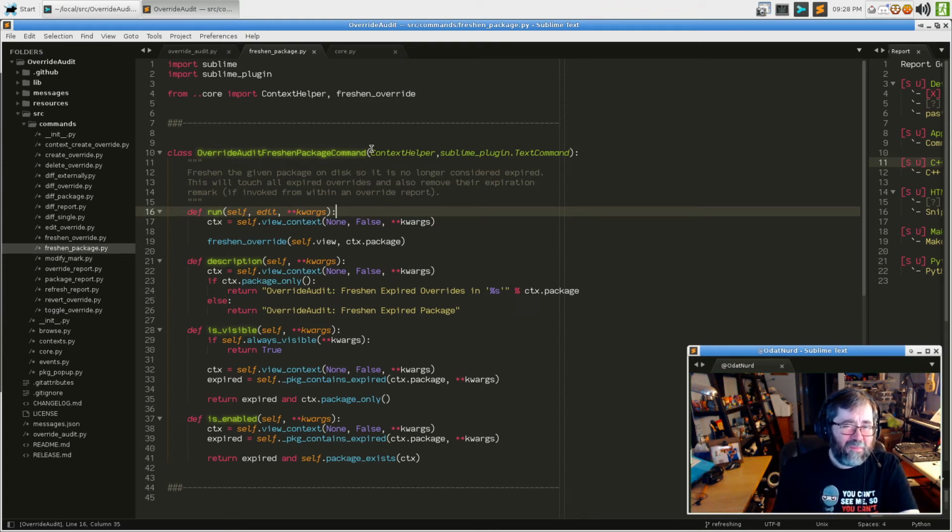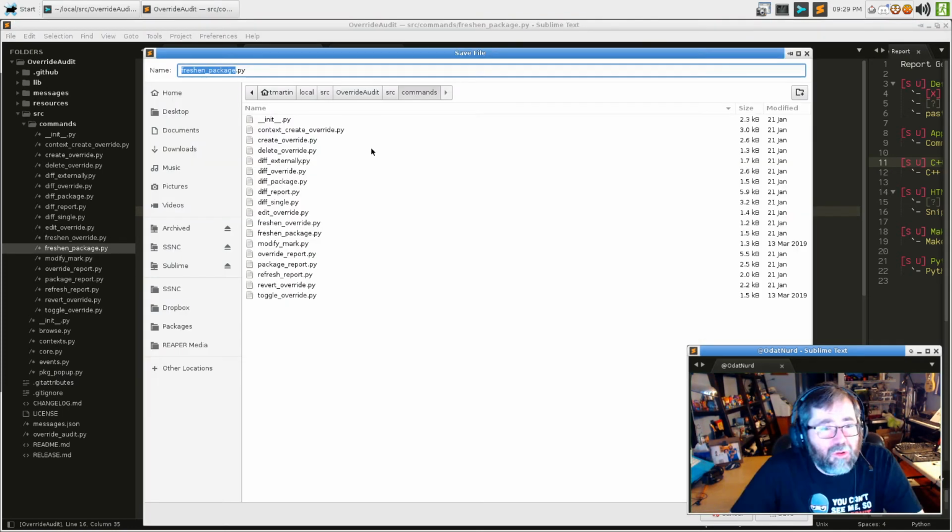I don't want this to be, it's getting the name of the package directly from the location. So there would have to be an argument to tell it to get the information a different way, and then is enabled and is visible are going to be different anyway. It's probably more readable. Freshen all. We're going to call it like so.